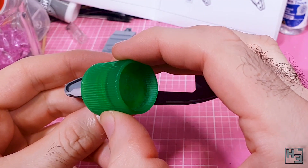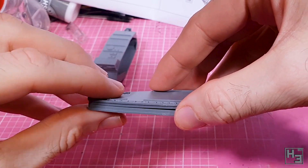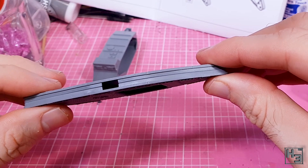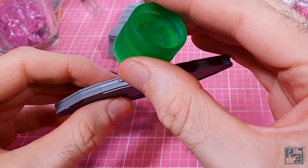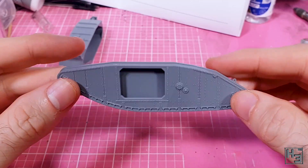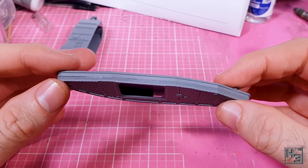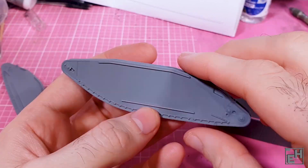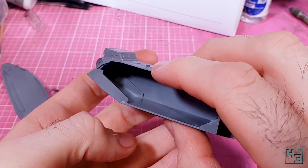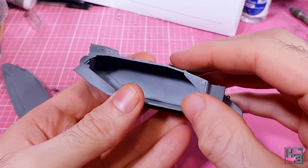Next it's time to assemble the track things — well, I guess they're actually the entire side of the tank really. Whatever you might call them they go together pretty easily. I started by gluing the ends together first, then when I'd got them together how they should be I added more glue along the track runs to hold it all together good and proper. There's obviously one of these for either side, and then it makes sense to glue these to the central part of the hull. There is keying and it was a bit tight, but a little nudging and some pressure and the parts will go together.